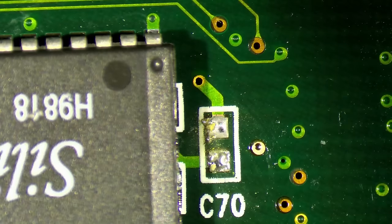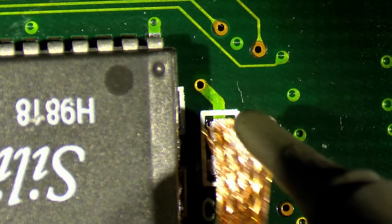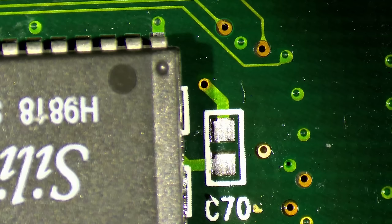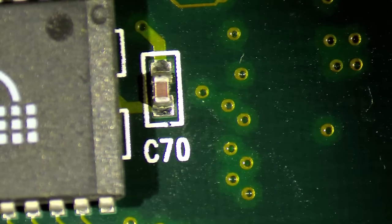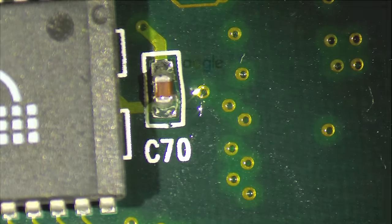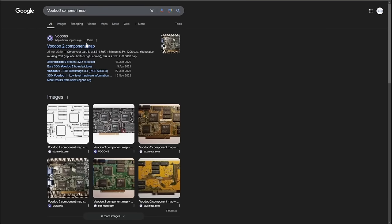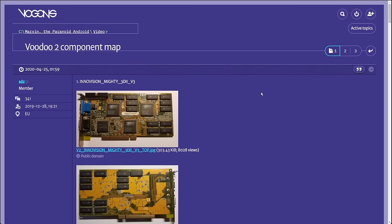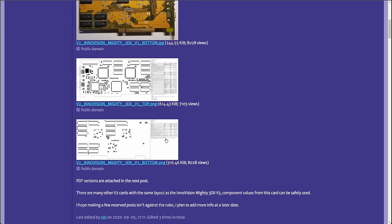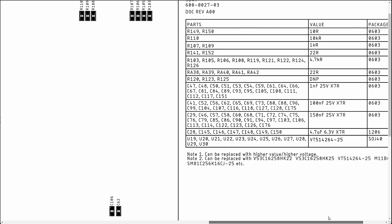Okay, now it's the next day and the next side of the card. So let's just quickly remove all these broken SMD components and replace them with the components from the donor card. If you don't have access to a donor card, you could use a component map. For these Voodoo 2 cards that are built on the reference design, it's available on Vogons. You can easily download a PDF document and you see exactly what SMD component has which value. So this may be very beneficial if you need to recap or replace some components that have been broken on your Voodoo 2. We'll put a link in the video description.